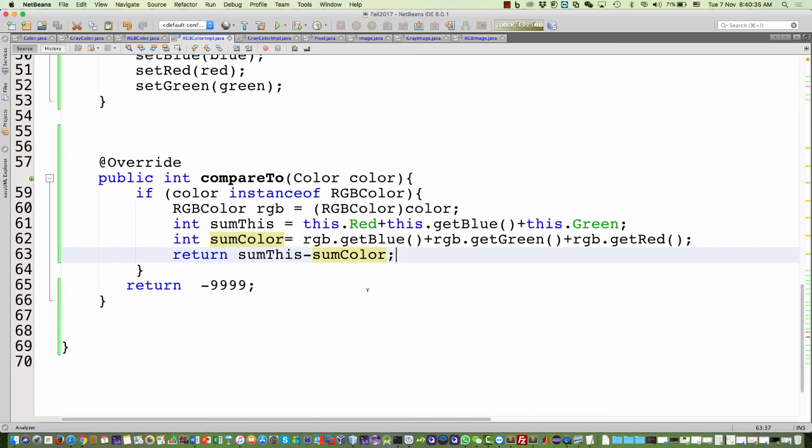That's why here, when you have int, you can take the difference. If you have double, you don't take the difference. You have to use an if statement. If this one is greater than the other, return 1, or return -1, or return 0. But if you have int values, because here we're going to return int, it's not a problem to make this difference like this. But if you have double, you should not make casting, because with casting you will lose some precision. So in this case, you compare one by one.